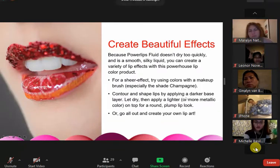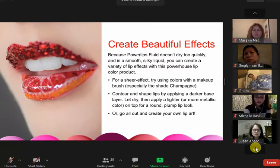So you can create beautiful effects if you like that. You can mix two different colors or three, it's up to you. You can even do designs on your lips if you're very adventurous.